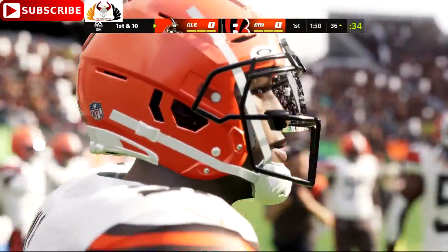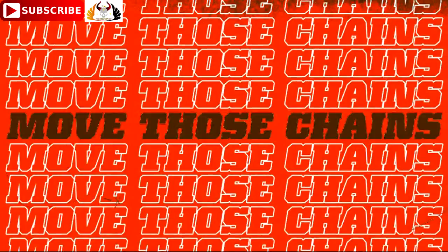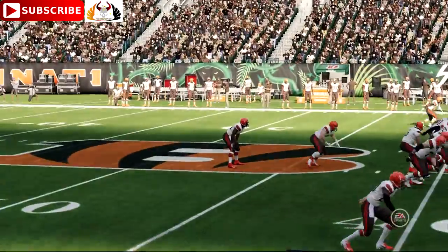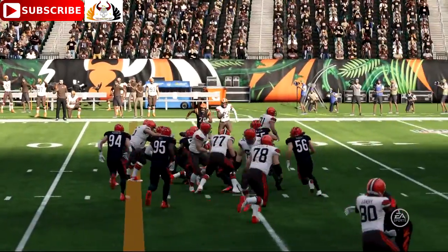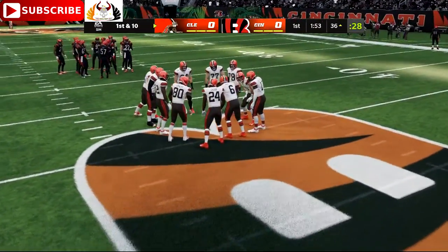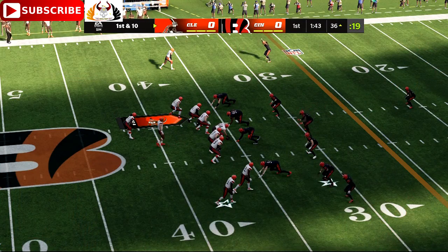You were telling me this yesterday. This is exactly what they want to do on the opening drive, establish the ground game. Yeah, remember our conversation. We were talking about what one of the GMs in the league has told me repeatedly. It's a big man's game, and it's not necessarily size. He's talking about playing some big boy football. Line up, get leverage, knock people back, and establish the run early. So from the 36 now, 1st and 10.